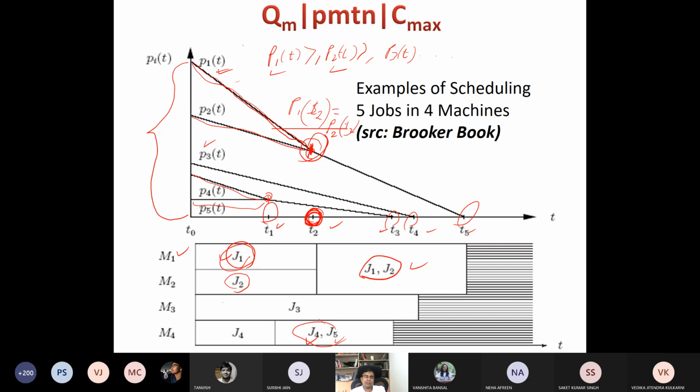Remaining time will reduce in a faster way, and this slope represents the remaining time reducing at a faster rate. This slope is a little bit slower as compared to this slope. In this case, P5, we will get job 5. We have not assigned it till this point, which means this slope is not reducing. The remaining execution time is not reducing.